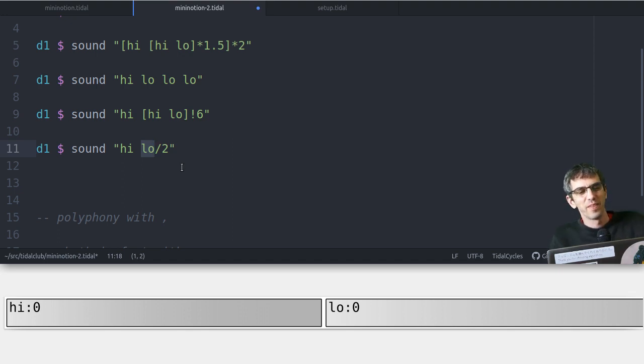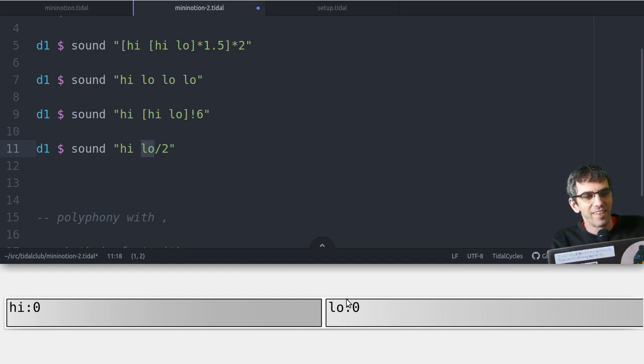This is a bit hard to get your head around actually with Tidal. So we're dealing with events here, but actually it's only the start of an event that has any effect on the sound. So when Tidal gets to the start of the cycle, it'll tell SuperDirt to play the high sound, and it will.